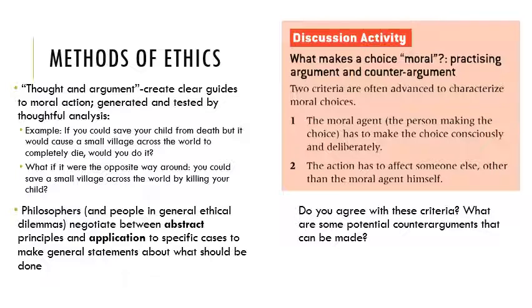Philosophers, and people in general, in ethical dilemmas negotiate between these abstract principles and their application. It's one thing to say, and we've talked about this in a couple of the thought experiments we've done, that in this situation you would do this, or this is the right thing to do. But then, put in that situation, can you actually apply those ethics? That's one of those knowledge issues: understanding something in a thought experiment is one thing, but actually being able to apply it to specific cases.